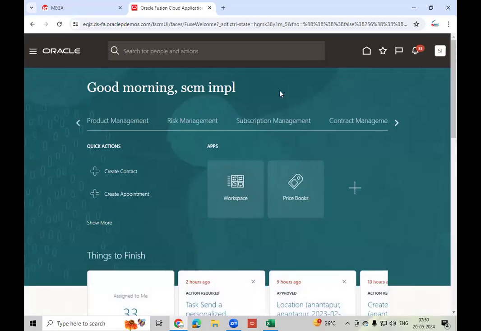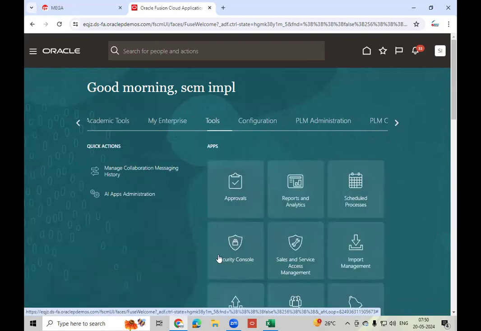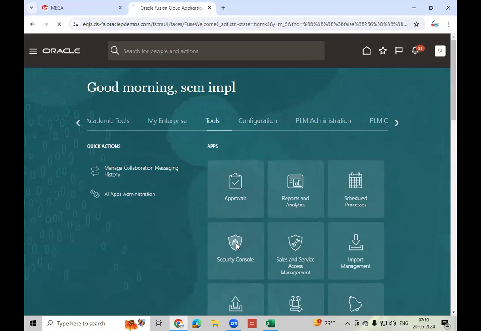Here, this is called the Springboard, and on the Springboard you can find different work areas. In those work areas, you will find the tools work area. Here you can find the security console. This is the tool, the app I will use to define a new user.